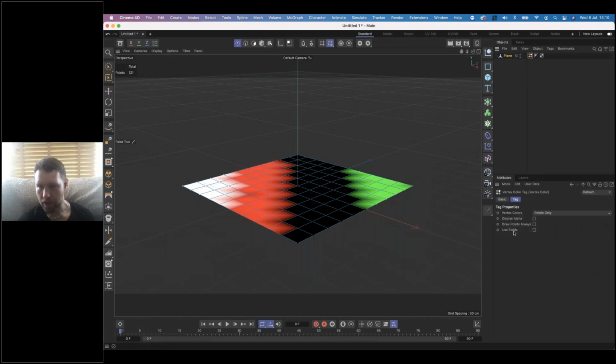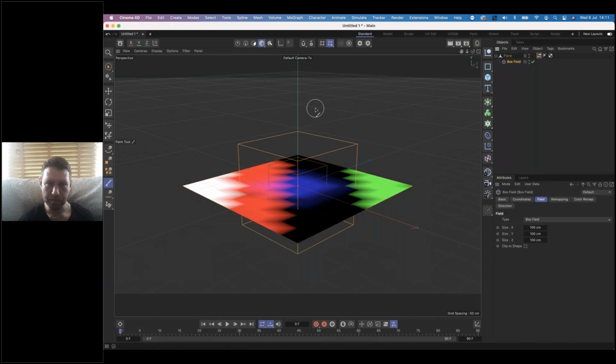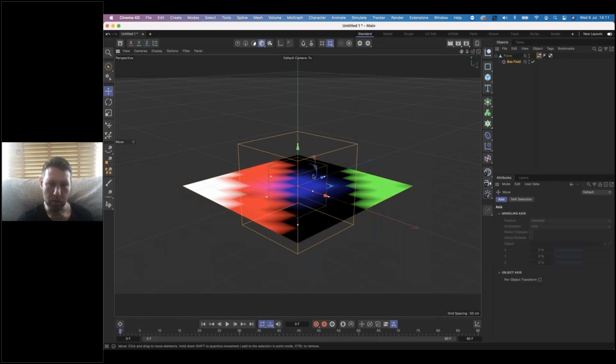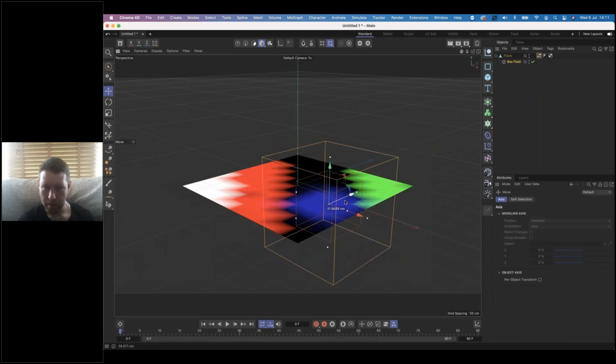Another thing that I really liked with this is you can use fields. So it will freeze the transformation that I have at the moment. All of those are now uneditable. I can no longer paint with these at all. If I wanted to, I'd have to delete that and unuse fields. But let's grab a box field. There we go. I've created a box field that I can move around, and it is coloring those vertices that color.